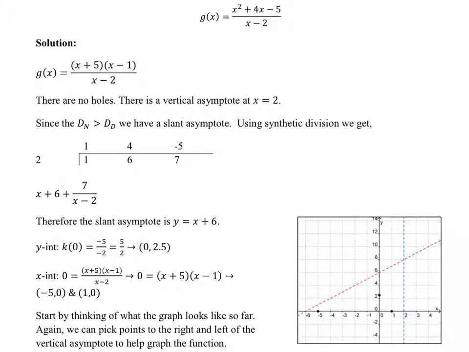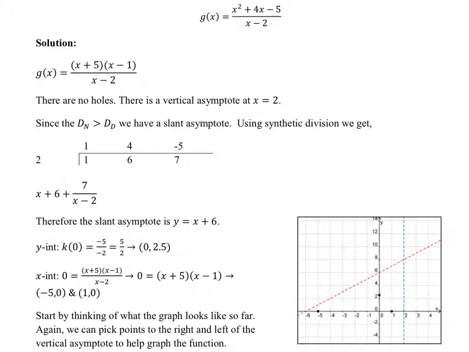Okay, so first you factor the top, the numerator. Very good. And then you realize there's no holes because there's no x minus 2 in the numerator. So, and then in the denominator, the vertical asymptote is positive 2 because that would make the denominator equal to 0. Very good, Bridge, because it makes a 0 there, 2 minus 2, and it's x equals. Continue. Okay, and then next you look at the numerator, and the degree is greater than the degree of the denominator, which means you have a slant.